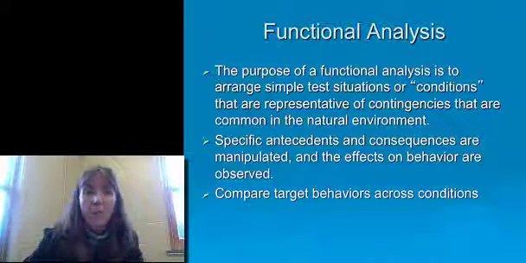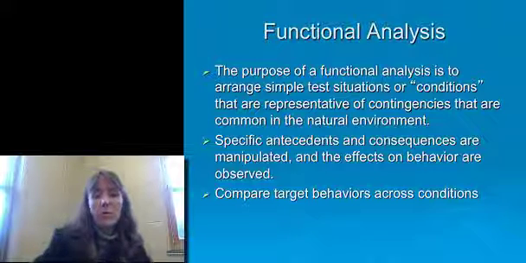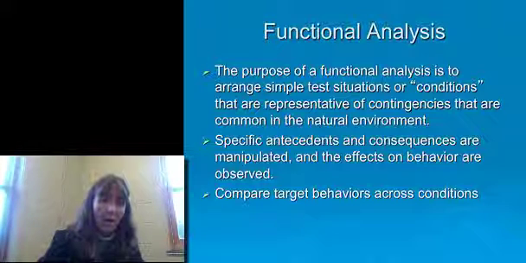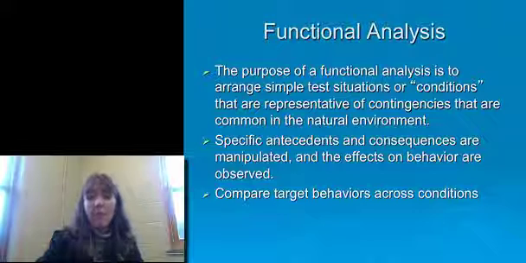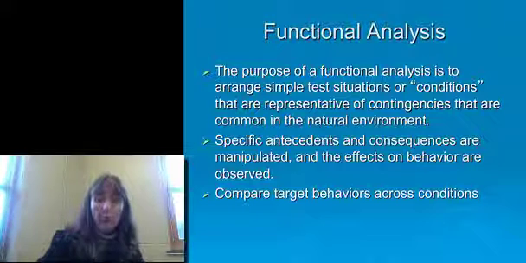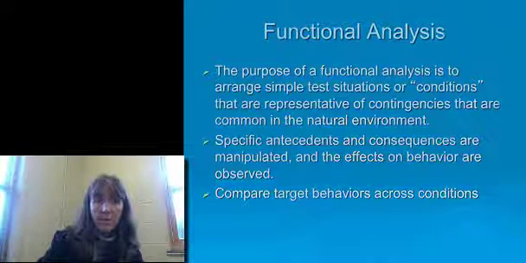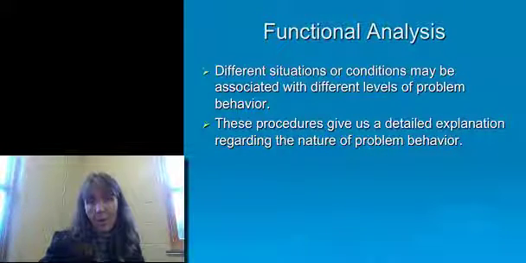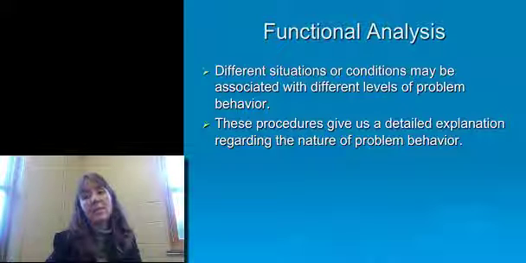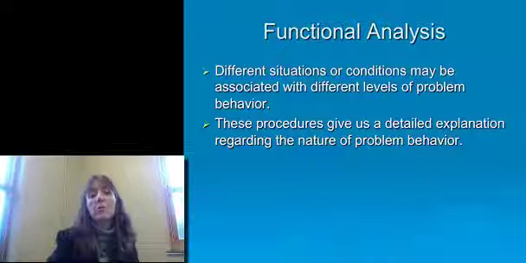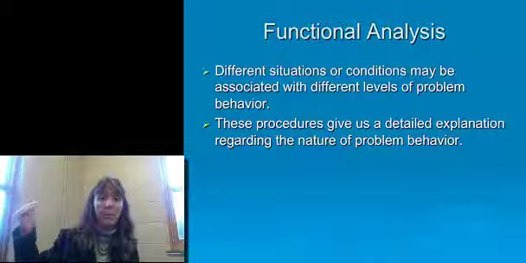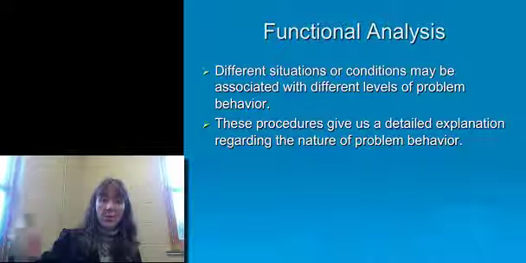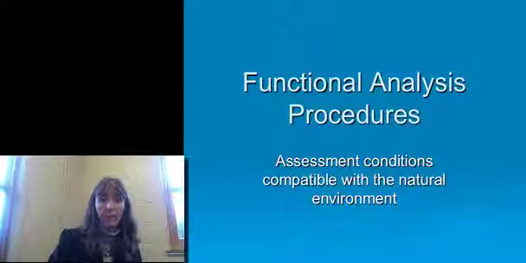The purpose of it is to arrange simple test conditions that are representative of contingencies that are common in the natural environment. Specific antecedents and consequences are manipulated, and the effects on behavior are observed. And you compare target behaviors across conditions. Hopefully, what we get at the end of a functional analysis is that different conditions or situations are associated with different levels of the problem behavior. And it gives us a more detailed understanding of the function of the behavior.